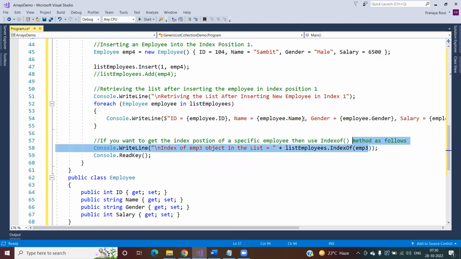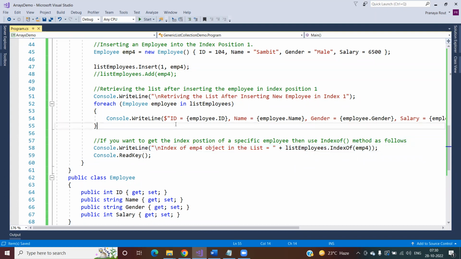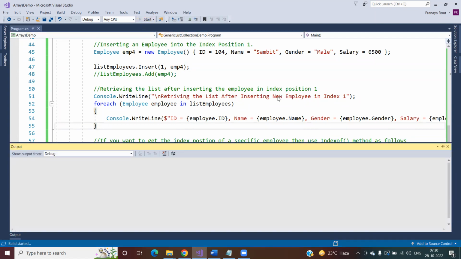And if you want to know the index position of the employee 4 object in the list, what is the index position that it is going to return? Let me run the application.